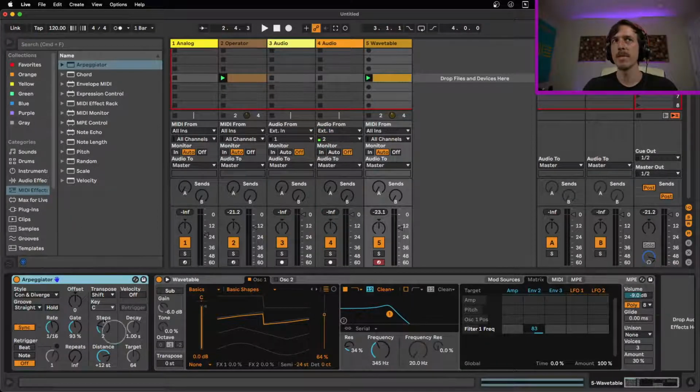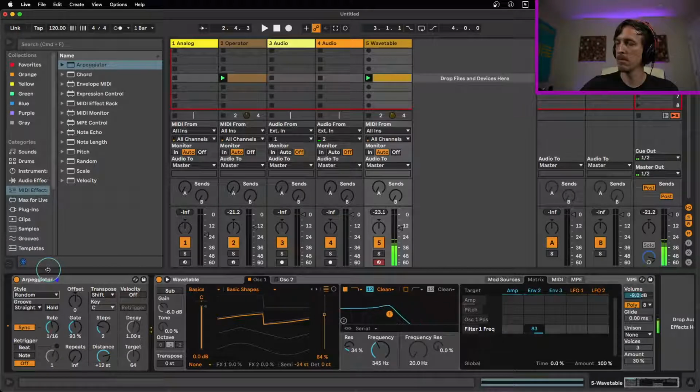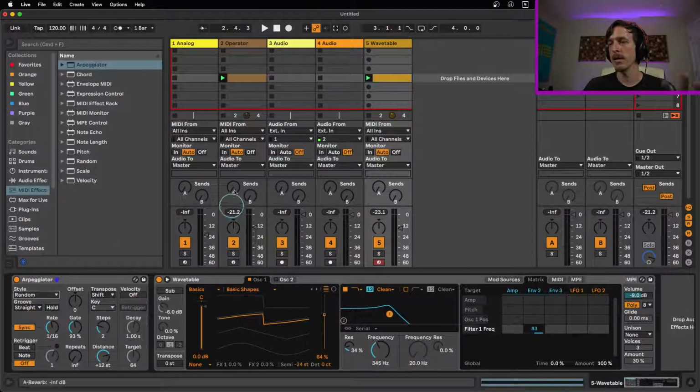So yeah, in this situation, based off of the settings that I have, it's not random, but it's just jumping back and forth between a lot of different things. So you can make these kind of complex arpeggiations that way. However, if you wanted to, you can record the MIDI coming out of the arpeggiator. So if you did set this to be something like random, where it's just continually playing random notes, you could record that MIDI on another track and then just loop the part that you like.